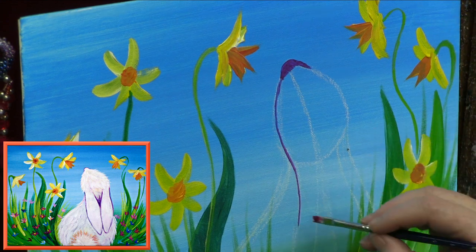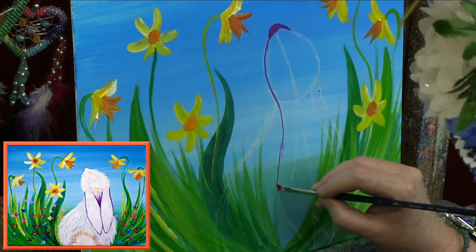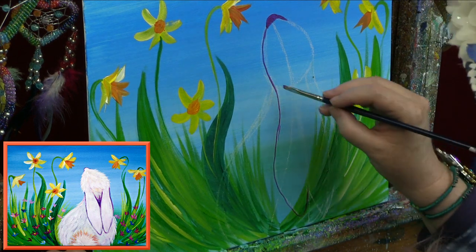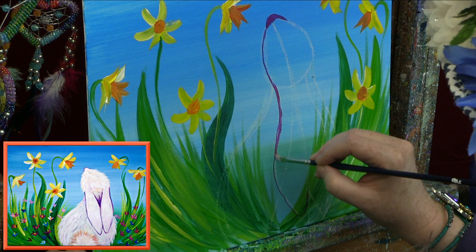And I'm going to paint in his little ears. They're going to get wide at the bottom. But again, you guys have traceables. I'm just going to paint him in so I have those little lines.